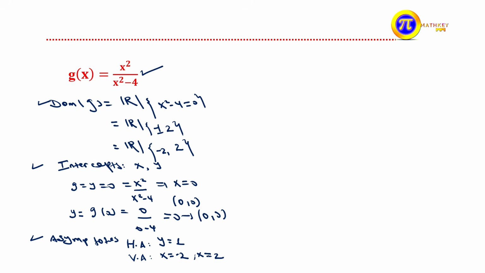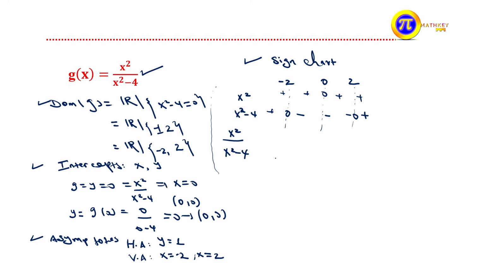Or x is equal to plus or minus 2. Taking this, positive divided by positive it is positive, it is undefined. Positive divided by negative it is negative. Yes, 0 divided by negative: here the numerator is 0, the denominator is negative, so it is 0. Here is positive, this one the denominator is negative, positive divided by negative it is negative. Here the numerator is positive but the denominator at 0, so positive divided by 0 it is undefined. At the right of 2, both numerator and denominator are positive. Positive divided by positive it is positive.